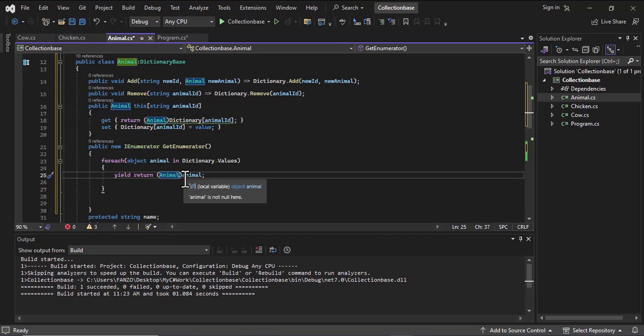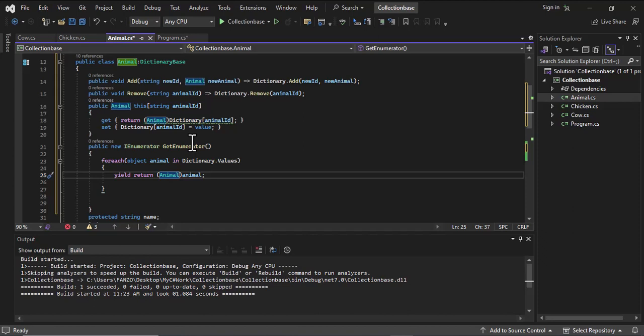So let me just look very quickly. We are saying the following: to iterate over a class, use a method called GetEnumerator. So GetEnumerator allows us to iterate over a class.